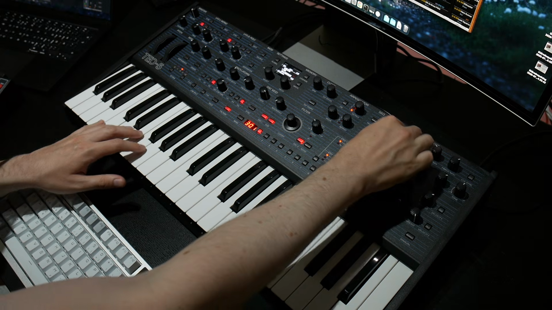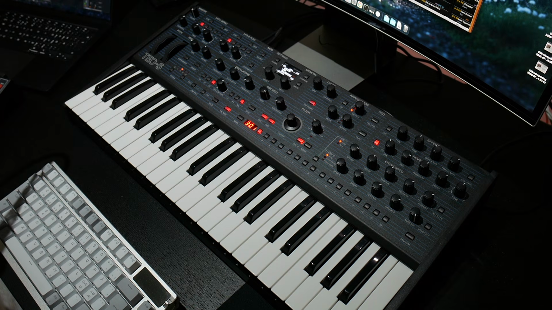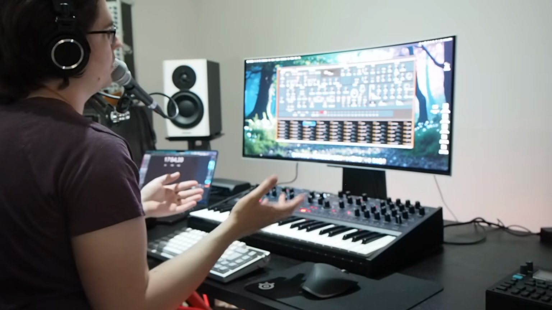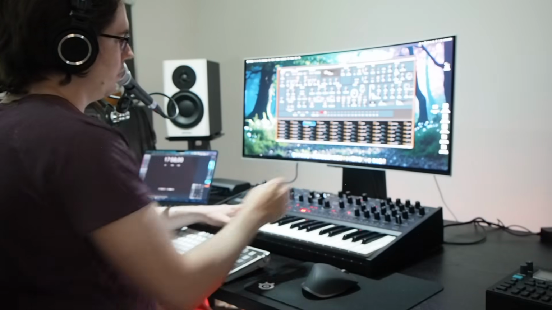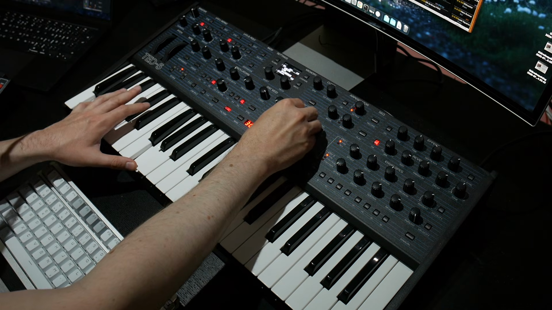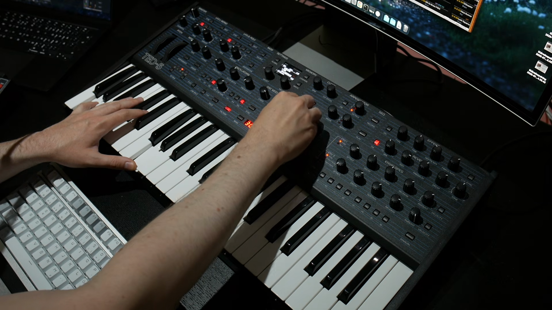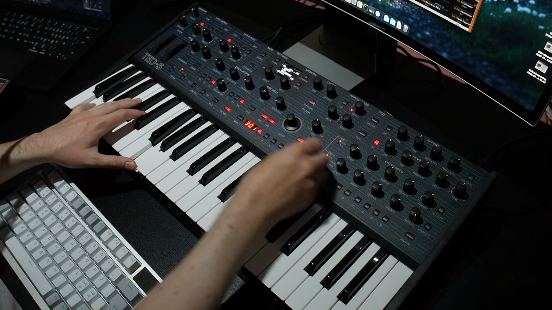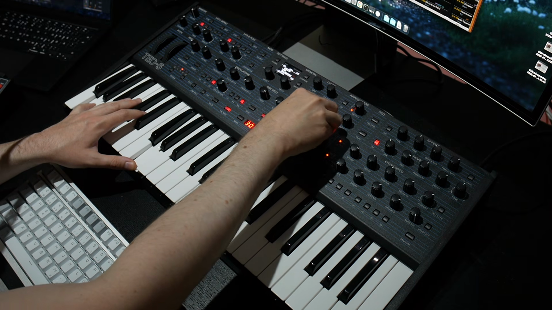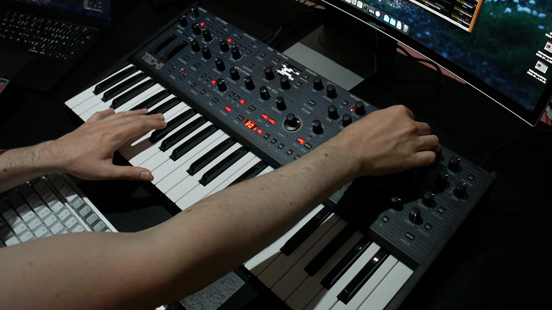This synth also has reverb. And I'm going to say that the reverb actually sounds much better on this one compared to the built-in reverb on the OB6. We are not complete without chorus.